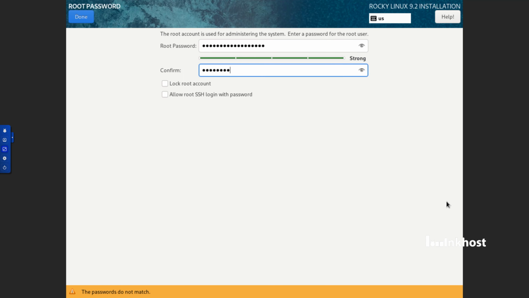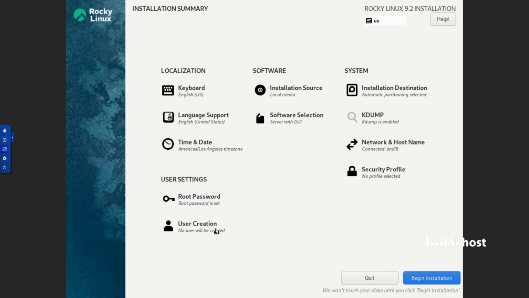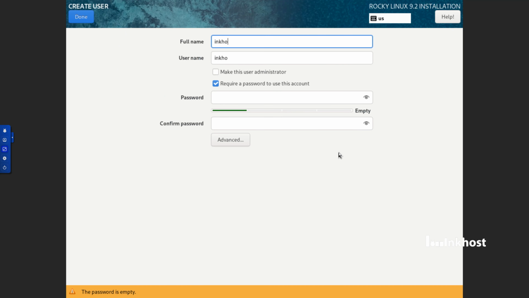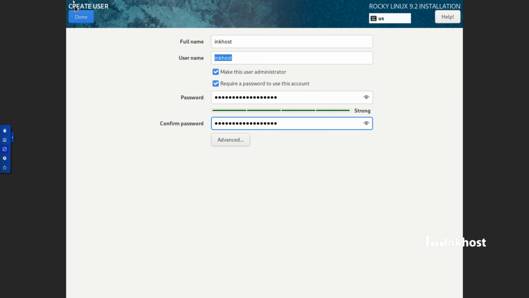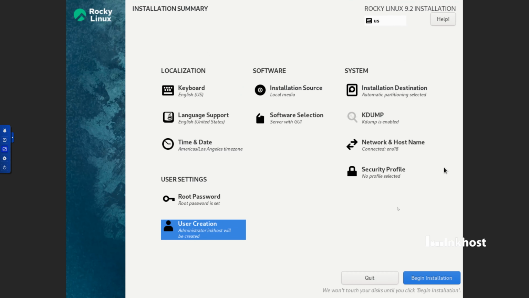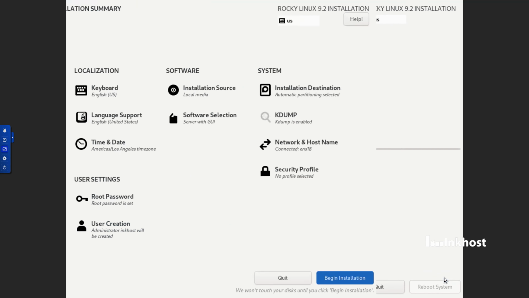In the previous video I configured a lot of things from here. As you see, I just create another user here, make it an administrator, and put an easy-to-use password. Do not forget this password. If you forget the root password, you can use this password too, since this account works as root. After you did all these things, just hit install.